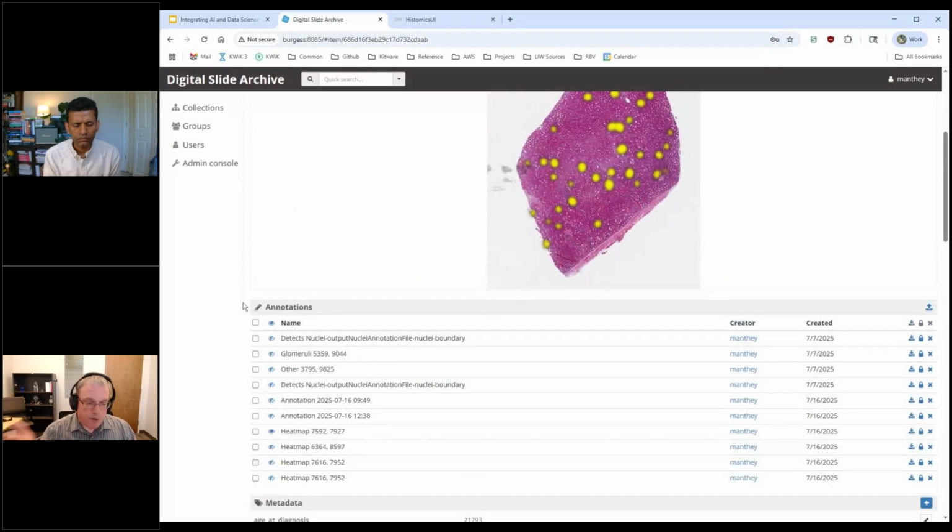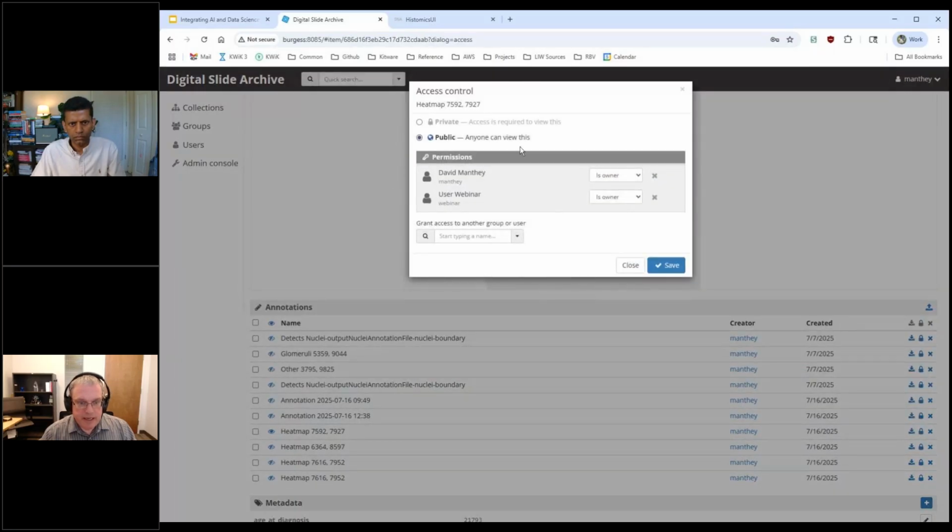So this is just another way to view data that you've got, and all of this is permission control rich. So you can say, hey, I would like this annotation to be visible by different people. I've made some examples here so we can show this off, but you can say anyone's allowed to view this, or these people are allowed to edit it.